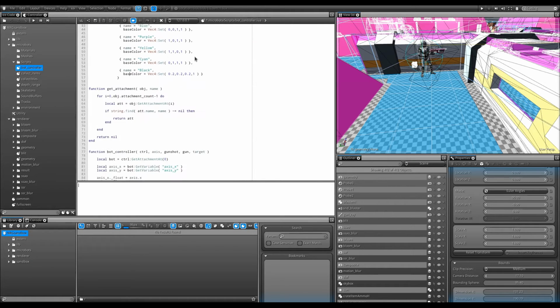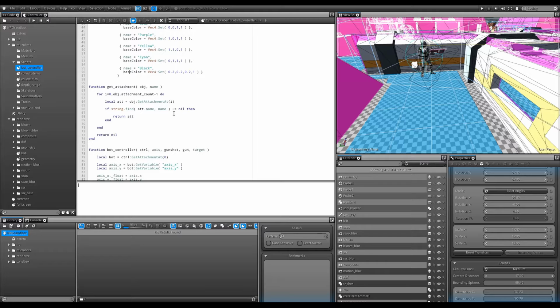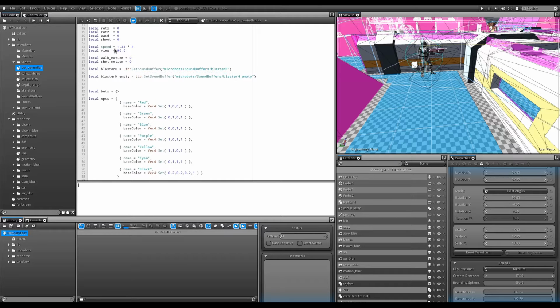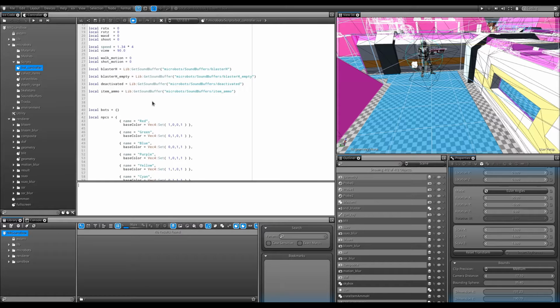And now we are going to add a few more variables here at the top for our sound buffer. Let's create a bit of space here. We are going to grab our deactivated sound buffer and our item ammo sound buffer. And I'm going to make that item ammo sound buffer global because we're going to reuse it to add another type of collectible.